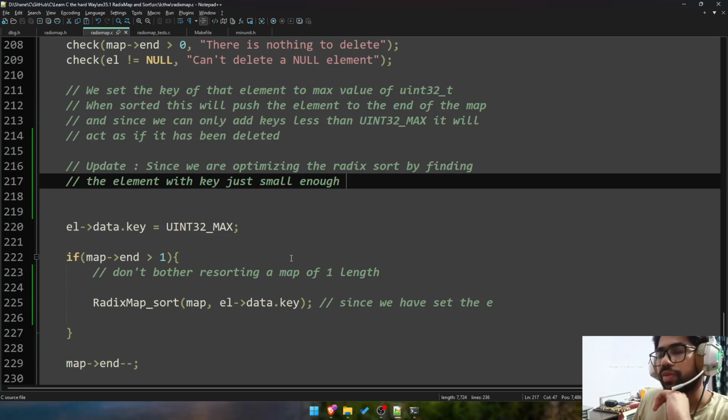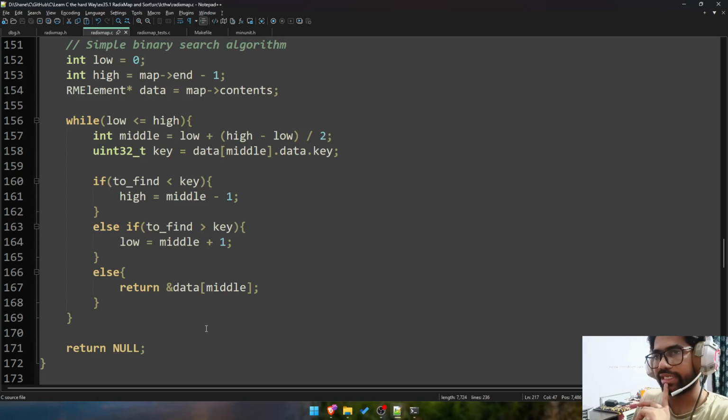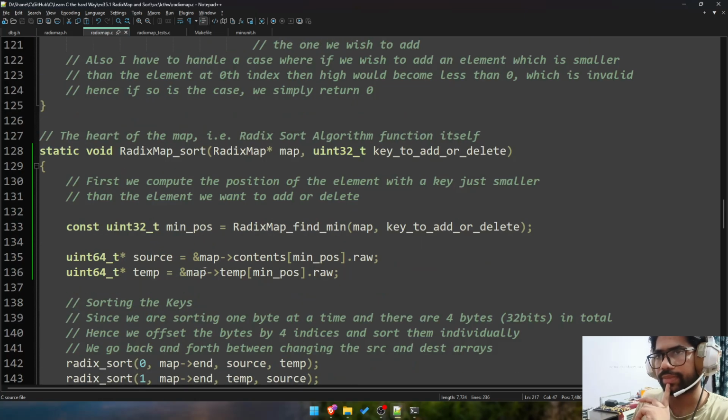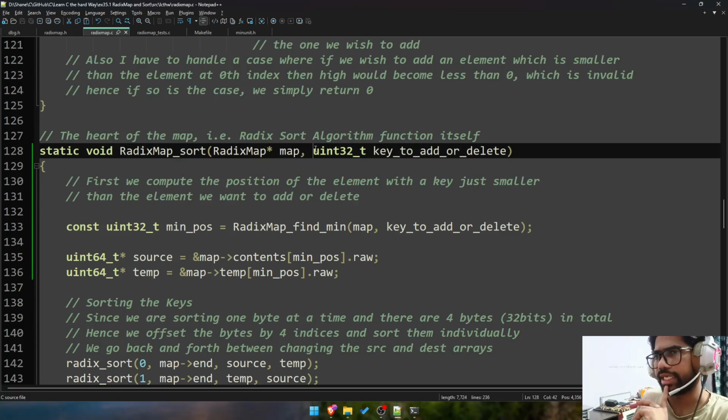Okay, so I was thinking, and I thought that radix map sort, right, map sort shouldn't take the key, it should rather take the position index to start sorting.